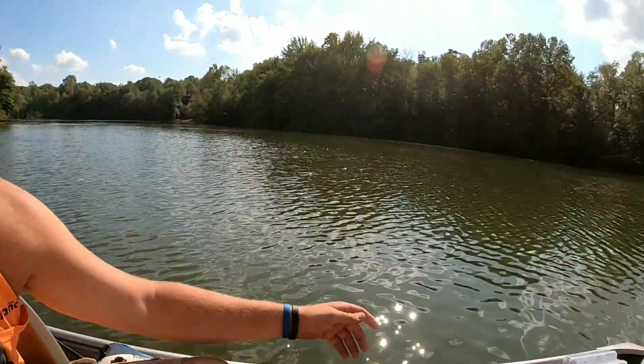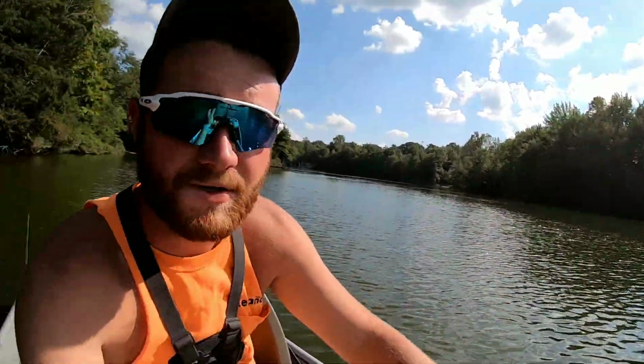All right, y'all. I'm gonna go to a few other spots here, a few shaded areas. I'm gonna try to beat the heat a little bit more. It's pretty warm out here. I'm gonna do that, and I'm gonna go over to that bank because it's a really shaded area. I'm gonna see if there's some bass roaming around out there. I highly doubt it. I'm actually gonna check the water temp. It's actually pretty cold on top, much colder than what it has been. So these bass might legitimately be up shallow in the shaded areas. So we're gonna hit a few more of those spots, and we're gonna rip into some more logs, I would imagine.